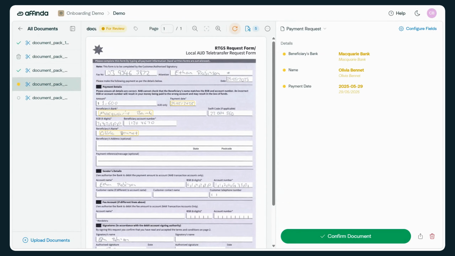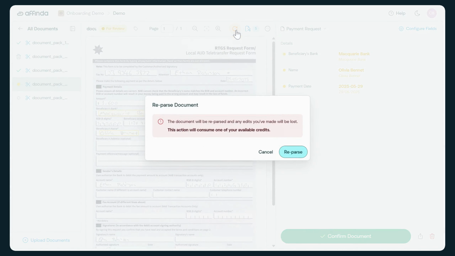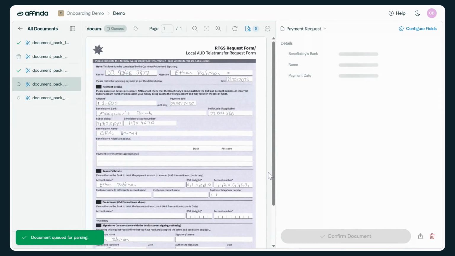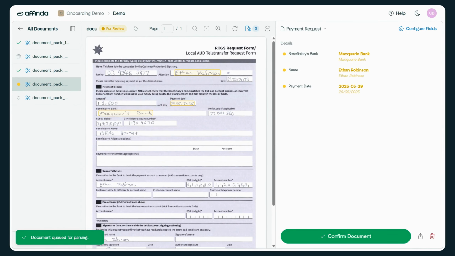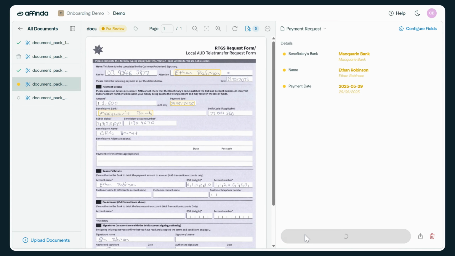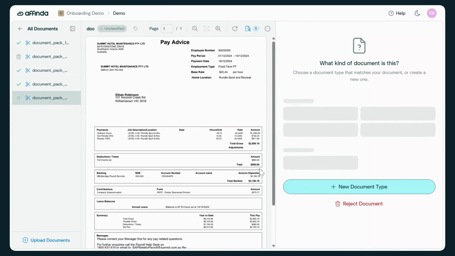Moving to the next payment request document, we can see that the name we want to extract was again not initially predicted. Now that the previously confirmed document is in model memory, we can reparse it for improved predictions. This time, the model uses the signal from the previous document, and the name is predicted in the right spot thanks to the learning applied. This learning will continue to be applied for any new documents uploaded of this type.